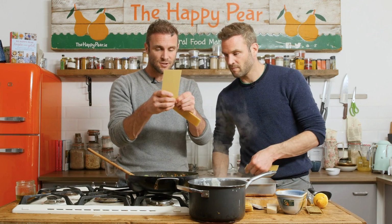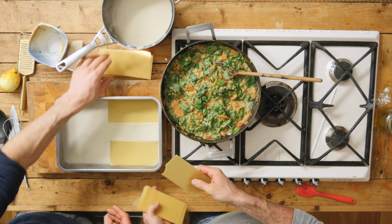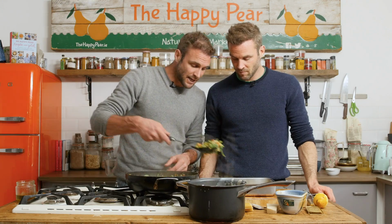Okay, so using dried lasagna sheets, I always break the edges just for the corners. We're gonna pop them in. This is almost like Tetris. You're just lining everything up. Make sure and snap them. Just own it like a child would. Just kind of get in there. Own it. So now we're gonna go in with a layer of veg.